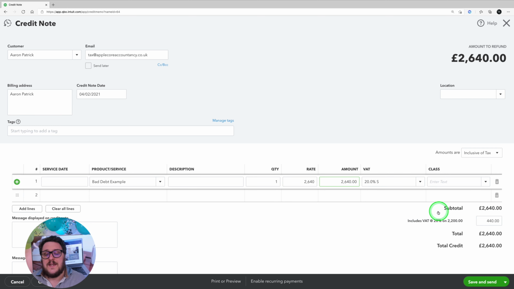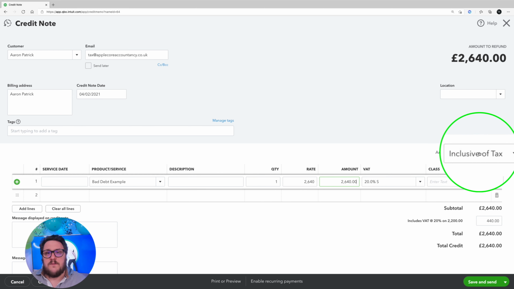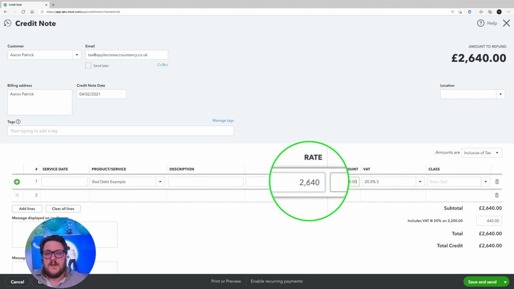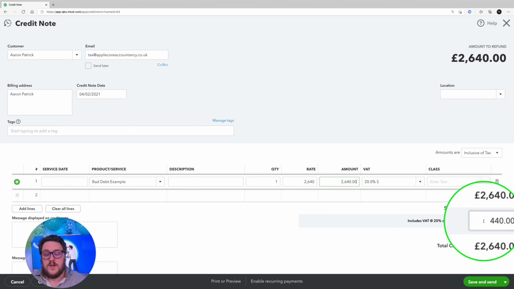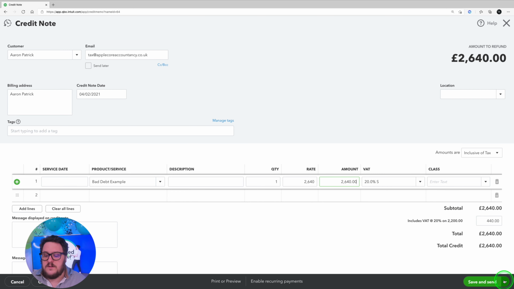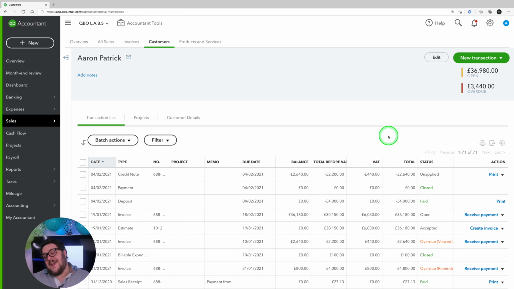If you have got VAT, you want to add the VAT back. Now, you will just follow suit. If you've had 20% on all of it, you'd put 20% against bad debt. If you've got a split, then you might need to have multiple line items so that you can split accordingly. But effectively, using the inclusive of tax option means you put the amount in that you need to write off and it's going to work back the VAT for you. Save and close. Okay, so once you've done the bad debt, your next step is to allocate it accordingly.